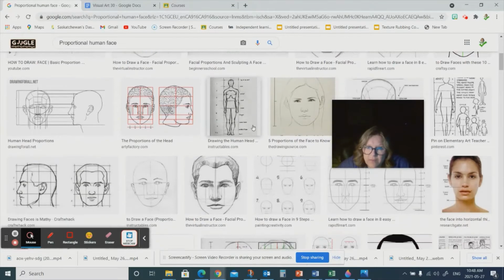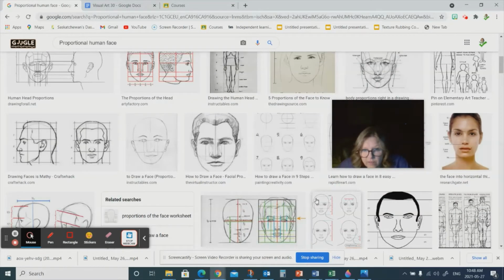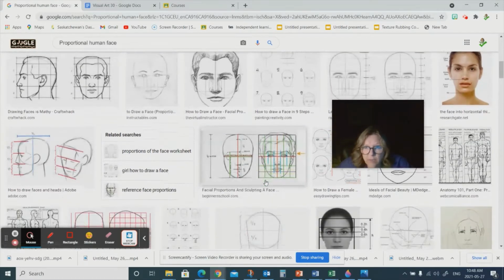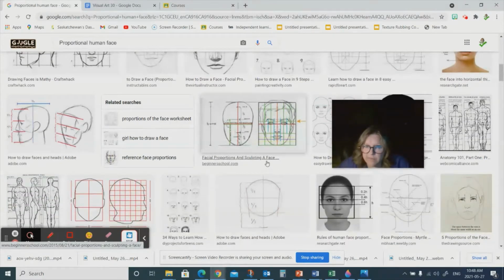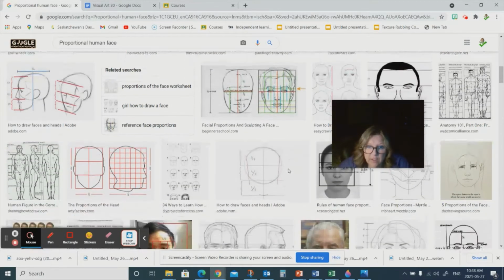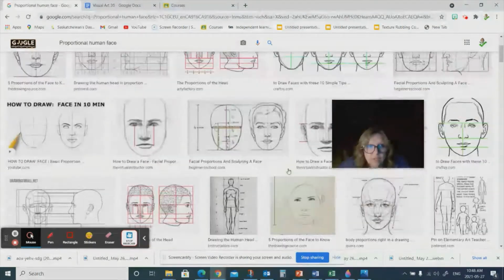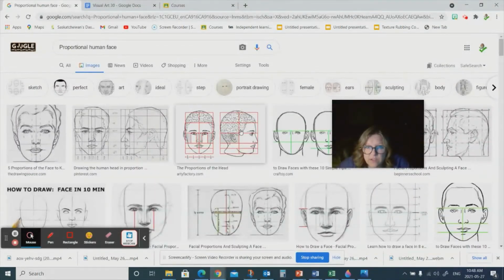Some of them are a little bit different from one another. Some are a little bit more complicated, but they're all going to probably teach you about the same type of proportional grid that I'm going to go through. But anyways, there's lots to look at.